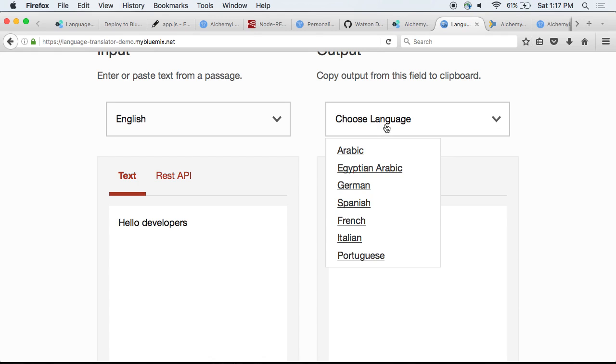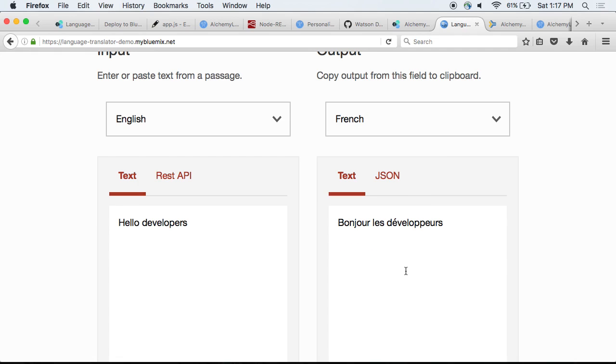So let's choose a language, French. Oh, I don't know if I can actually speak this. I didn't really learn French in high school, but bonjour les développeurs. Okay, I got the bonjour, all right? So this is where Watson comes in. I don't really have to learn French. I can just use language translator and include that into my application.